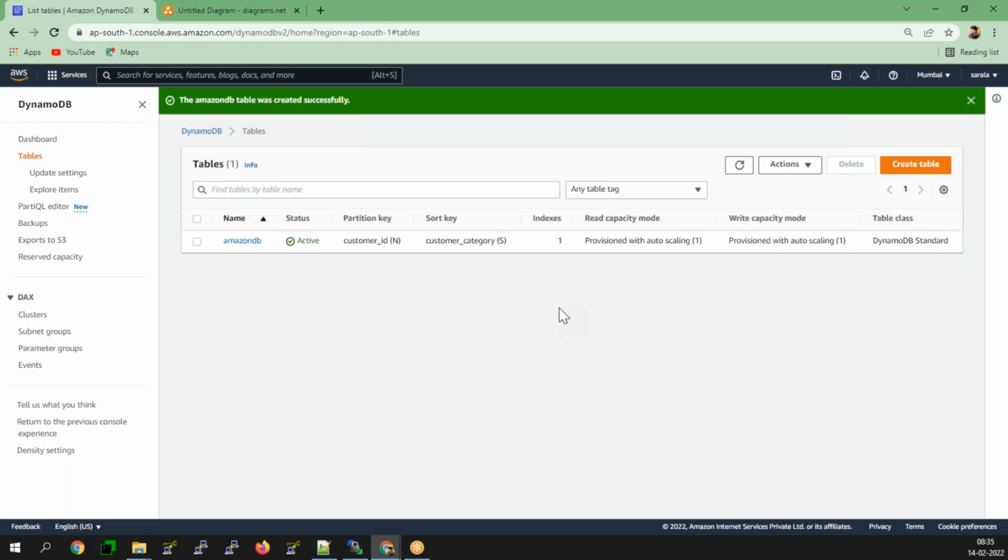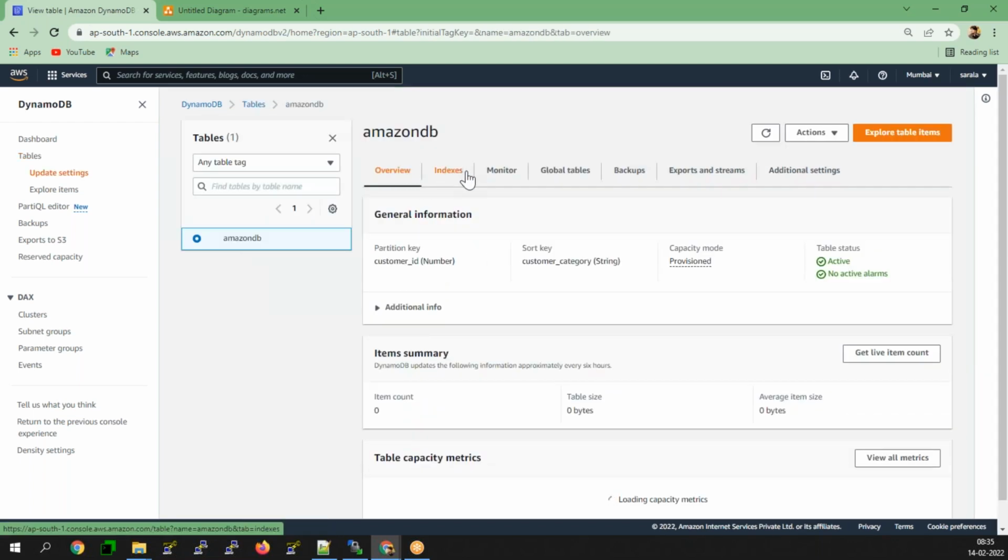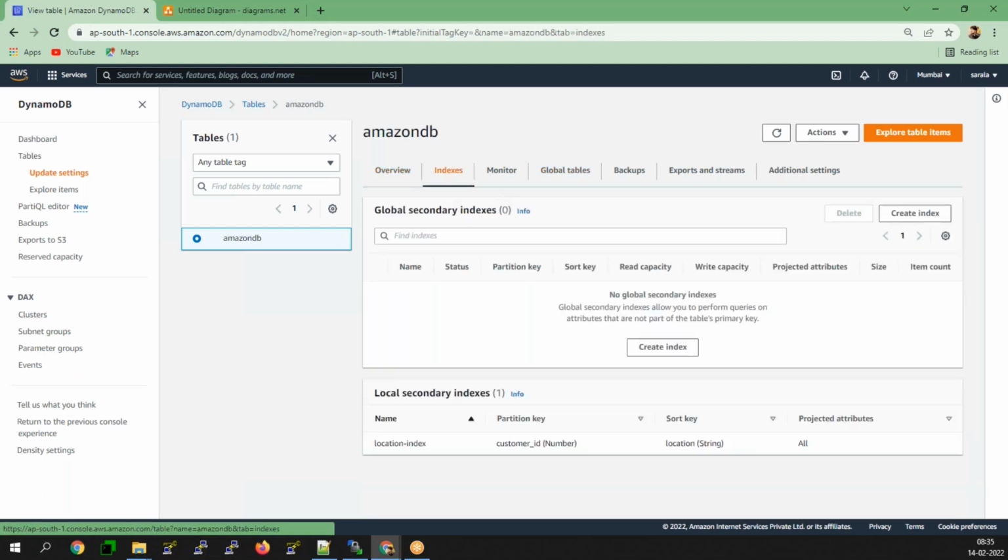Any questions in the meanwhile till it gets created? So now this is in active state here.